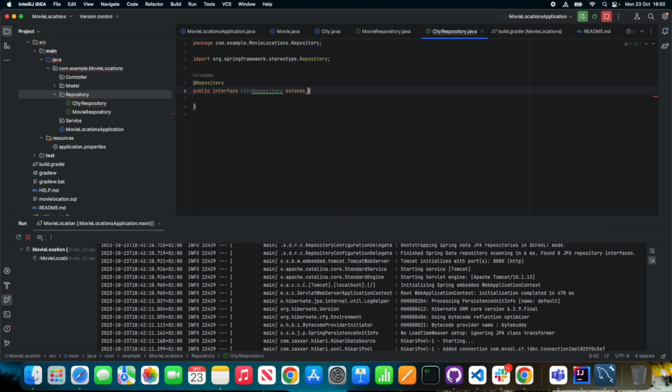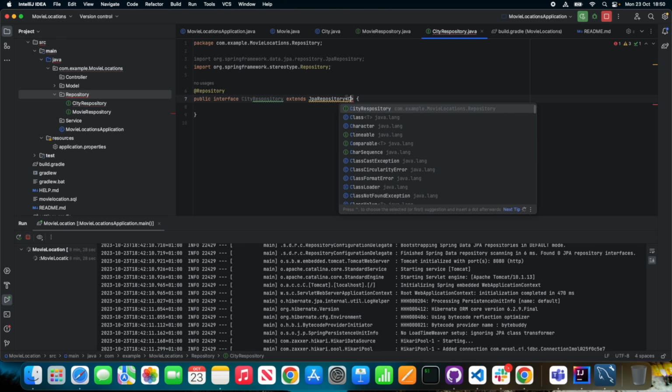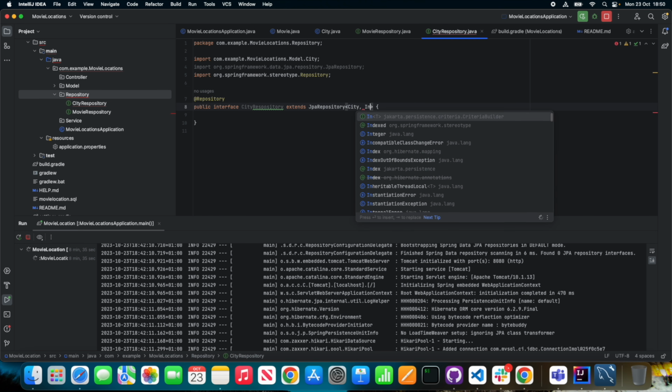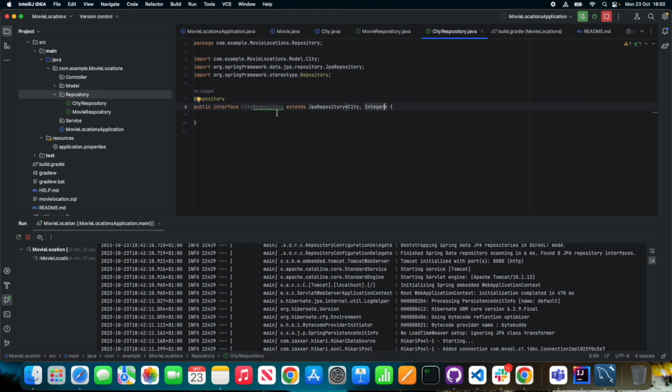So JPA repository, city, and then integer. So now we have the repositories.